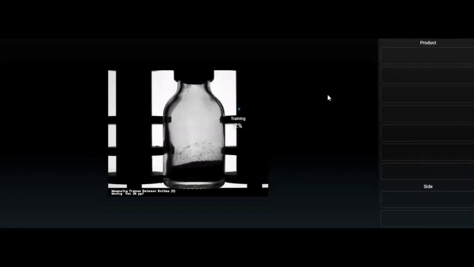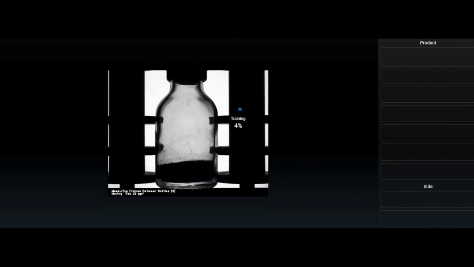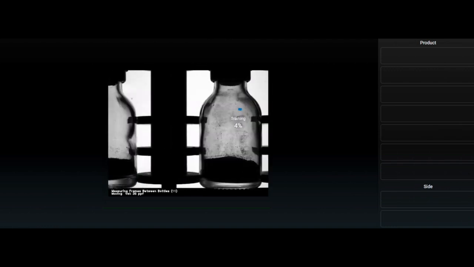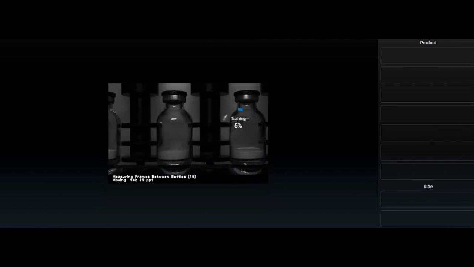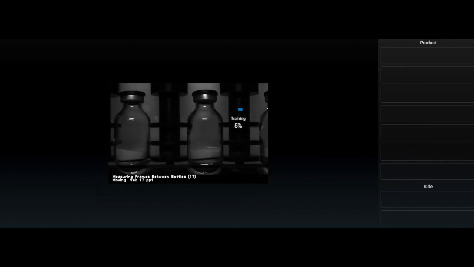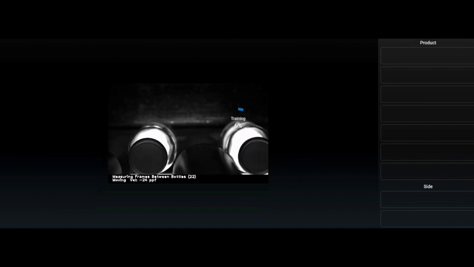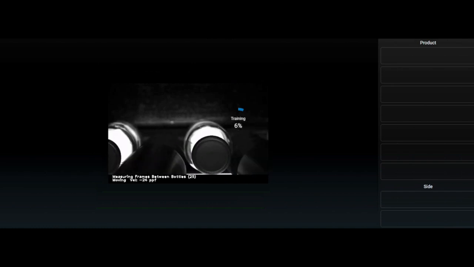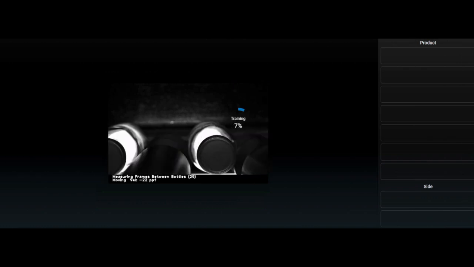As we see the recording start to play through AVIS, the first thing that's happening is it's building a tracking model that shows the speed of each vial as it moves through the inspection area. This is important because in the recipe, we want AVIS to be able to know that the vials are being processed in a batch run at the same speed at which the training was done.